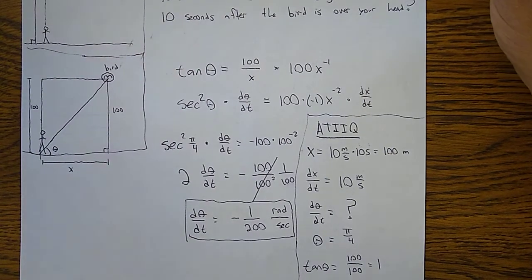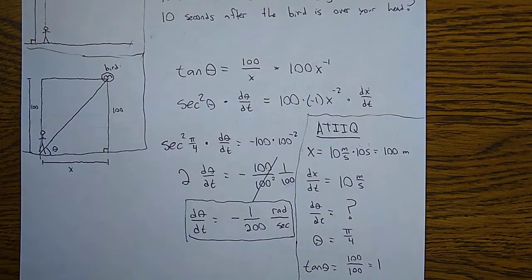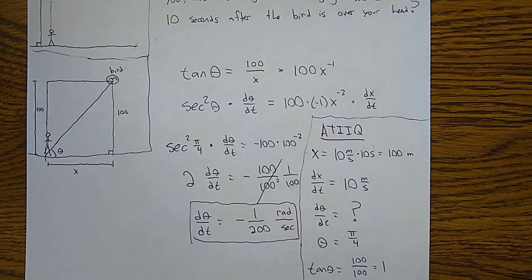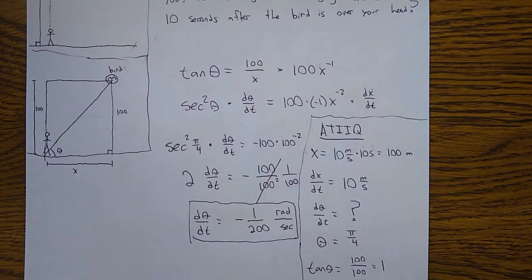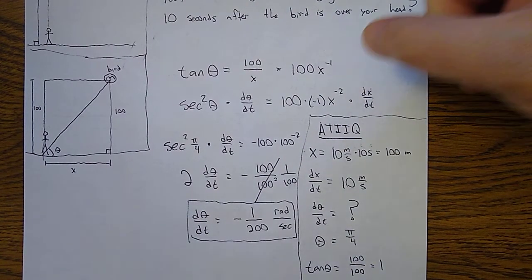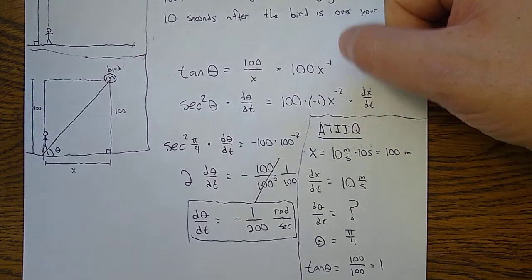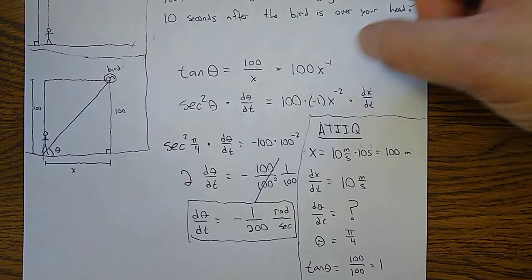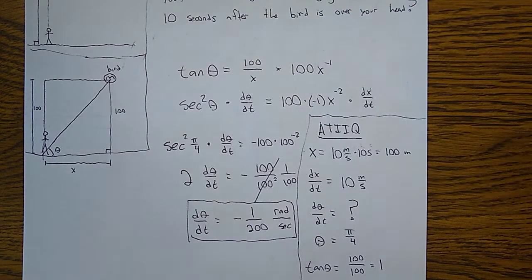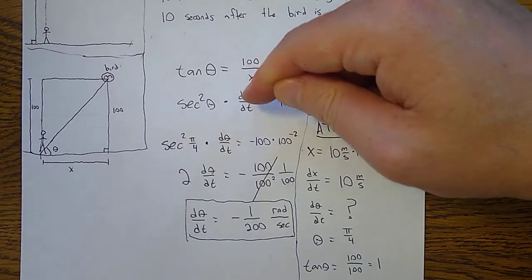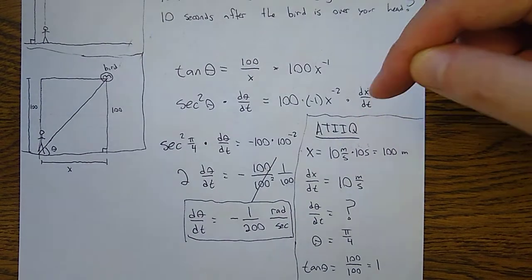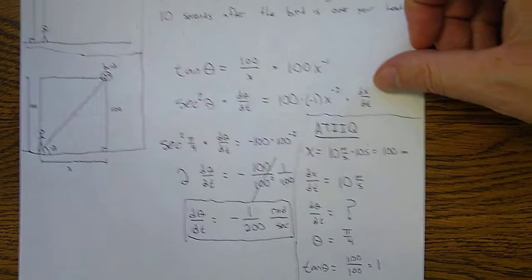Okay, so I know on the online homework there's a few different types of questions, but it all just boils down to setting up the equation. You have to draw the right picture, and then you have to write down an equation that expresses a relationship between the variables that you have in your problem. Setting that up is the hard part, and it's always different. So you have to be able to do that part, but then from that point on, the steps are always the same. You take the derivative. Don't forget to write things like d theta over dt and dx over dt. Remember, you have to use the chain rule, and this is a lot like implicit differentiation.